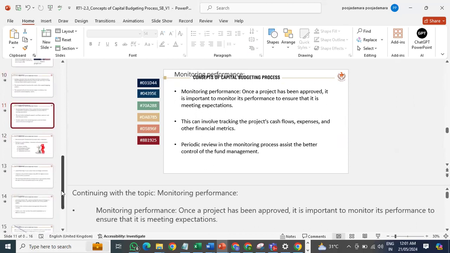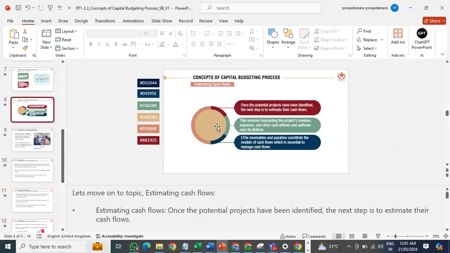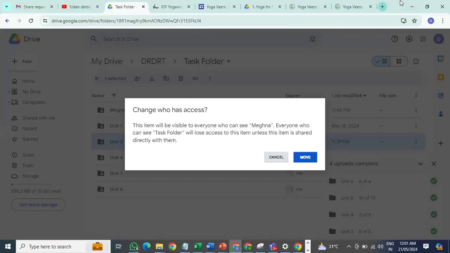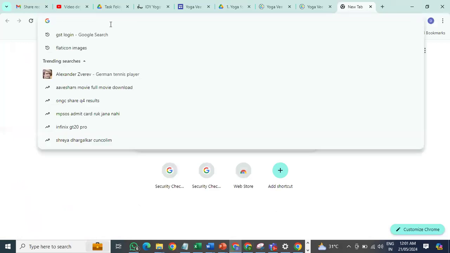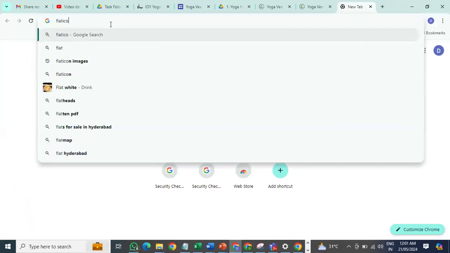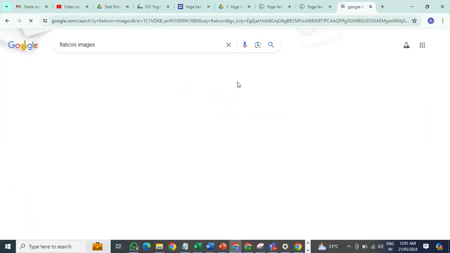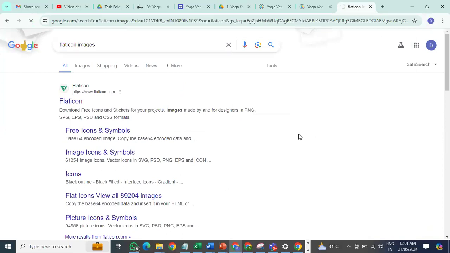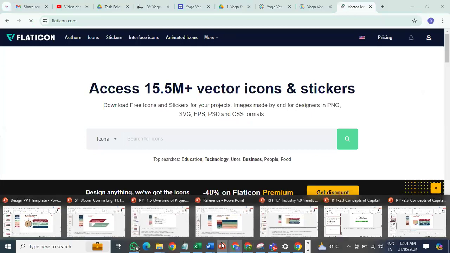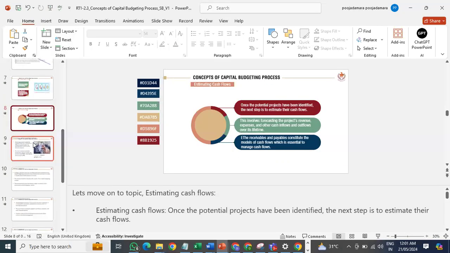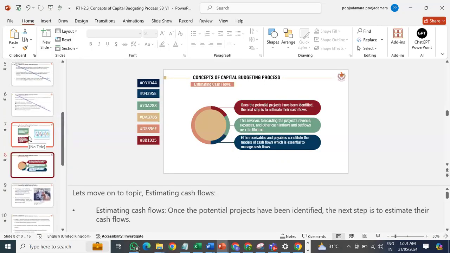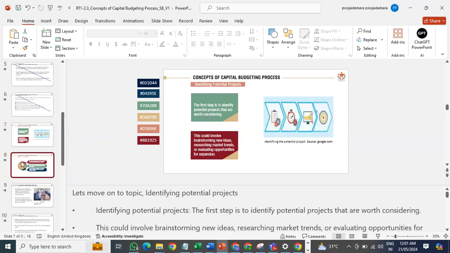Once I finish this, what I have to do is place icons here. I need to use a site called Flaticon. Flaticon images. Then I will choose a keyword for them and search for it. For this, I don't require. For this, I require.